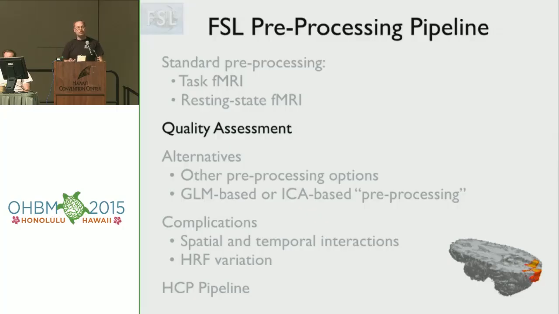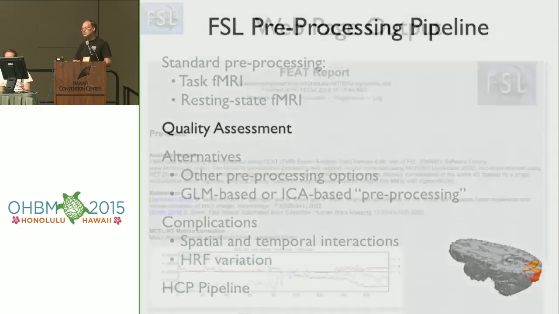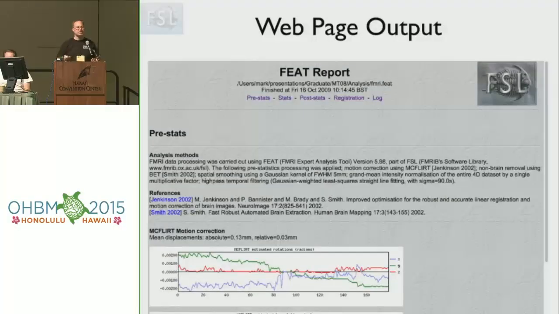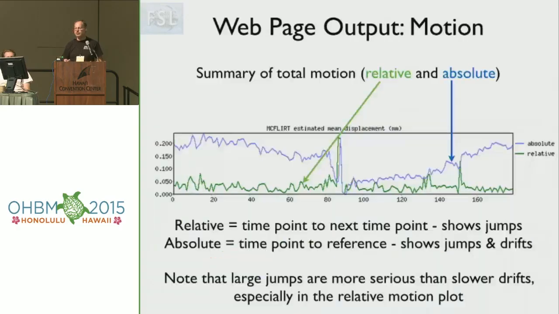Something which was mentioned before, which I'd really like to emphasize, is that you should look at your data. And that's not just once it's coming off the scanner, but look at what's happening to it as you're going through these processing pipelines. FSL gives you several different ways of looking at data. One of the most obvious ones is that it produces web page reports of what's happened. And a very obvious one within the prestats here is a report on the motion correction. The most useful thing that you get from that is actually the summary measure, like the frame-wise displacement measure, where you can see both a relative and an absolute version.